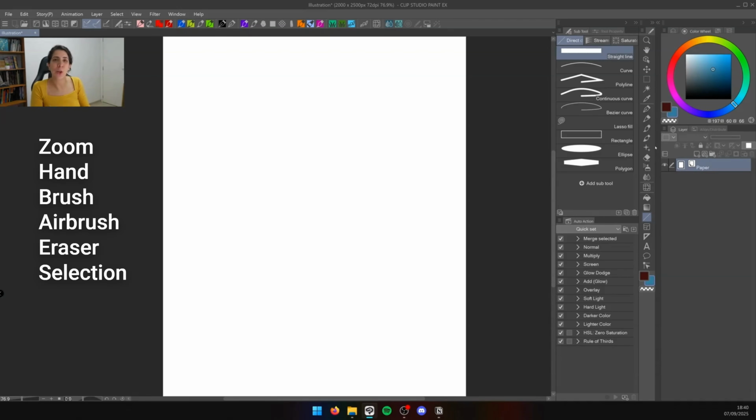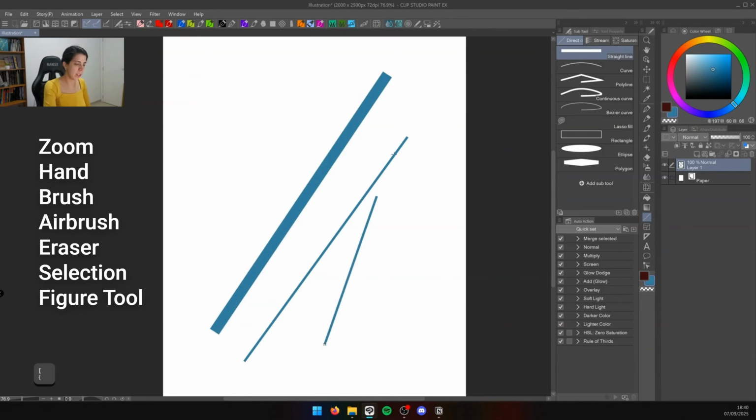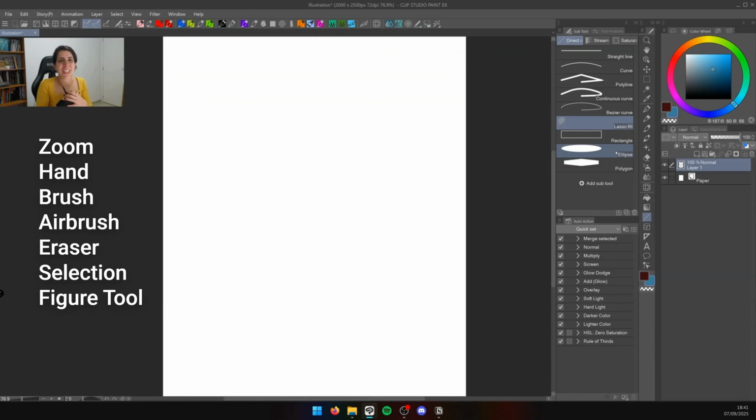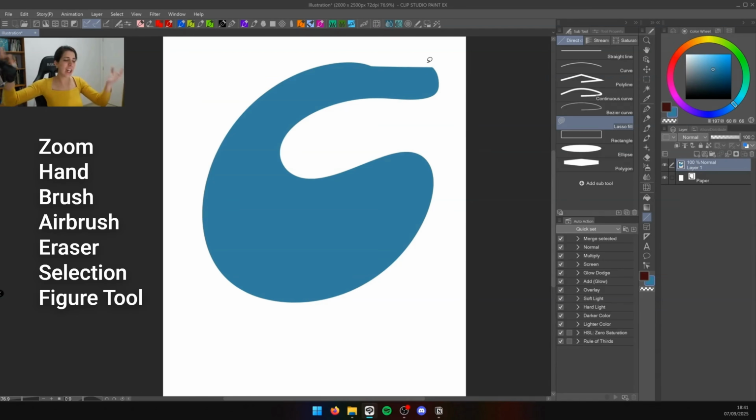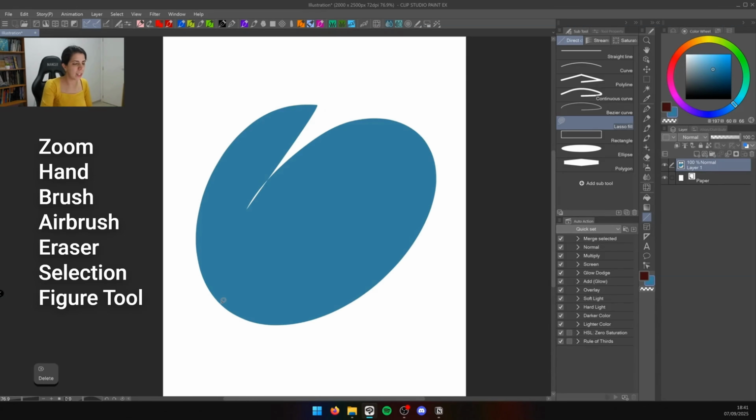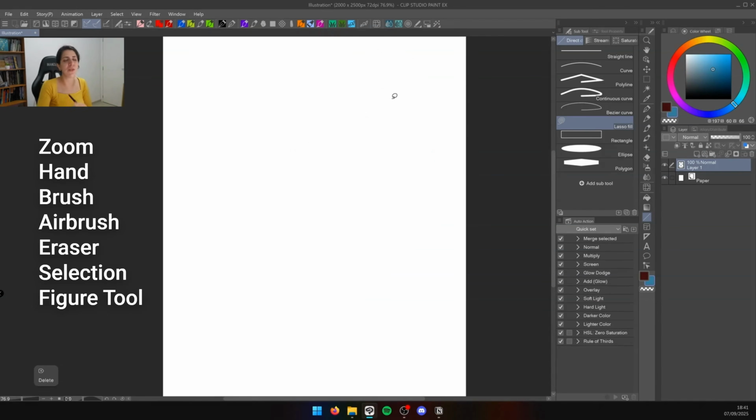All right, let's now take a look at the figure tool, because this is super, super useful. There are two figure tools that I use a lot. The first one is straight line. Create a straight line like this. Really convenient, really useful. And the second one is my darling, my favorite ever, the reason why I started using Clip Studio maybe, and it's the lasso fill. You make a selection, and when you drop it, ta-da, it's automatically filled. It's amazing. This is so good for coloring. Go like this, you can do whatever you want, and it's super convenient. This is the lasso fill in the figure tool.